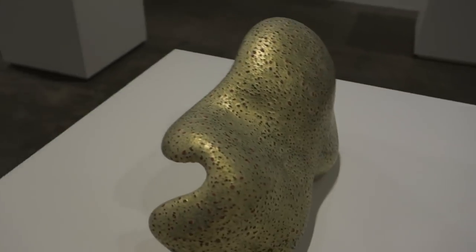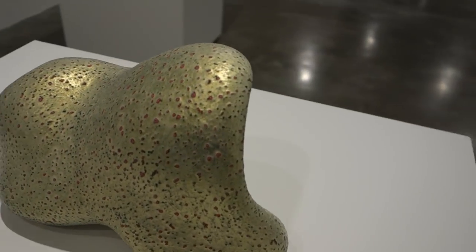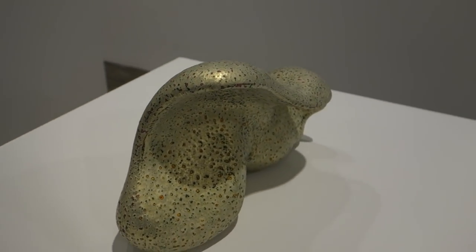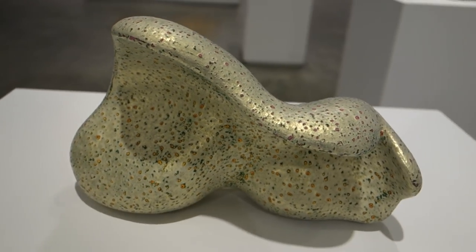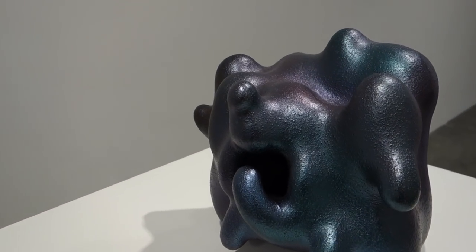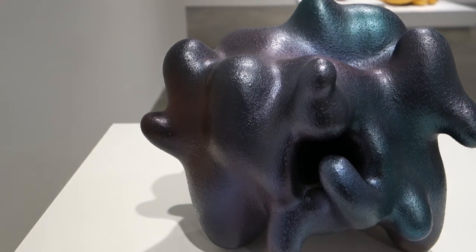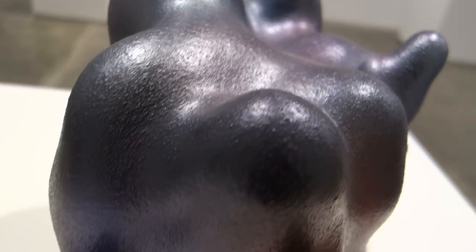I think maybe Ken Price and Peter Voulkos would be two of the most recognized artists that resurrected the whole idea of the fine art of ceramics, at least they did a lot, especially on the West Coast. It's titled Miroscu. I like the cavities and the horns.